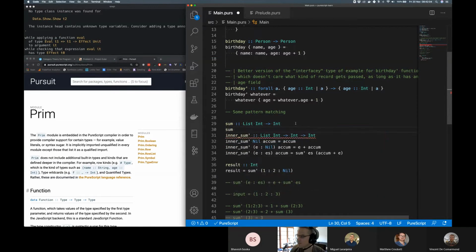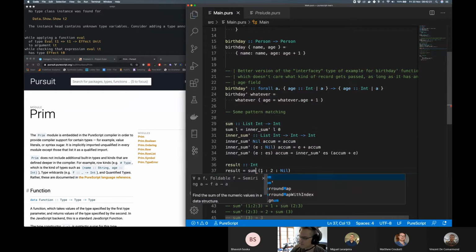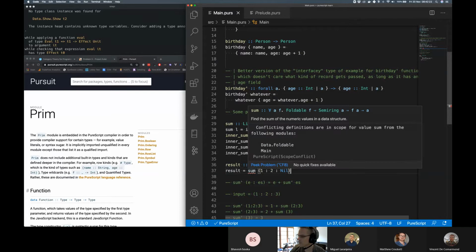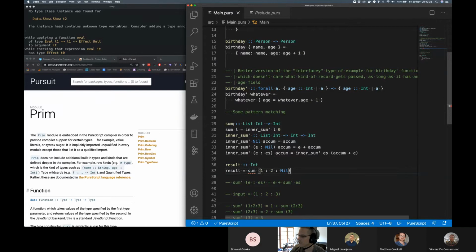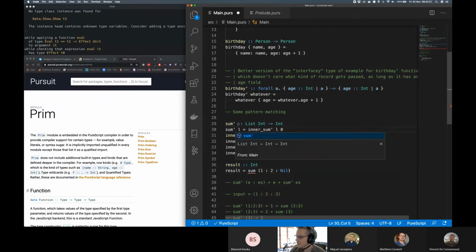And it's like, oh, okay, sum with a list is actually inner sum with that list starting with 0. Do you know what I mean? And so I must just call sum here. This is probably confused because this is using the earlier sum, so we've got to keep using prime.